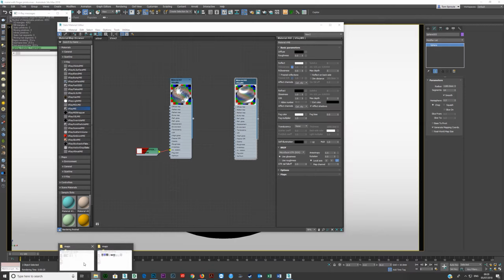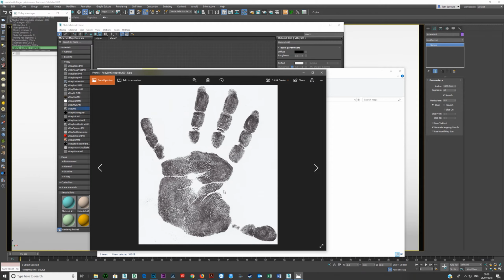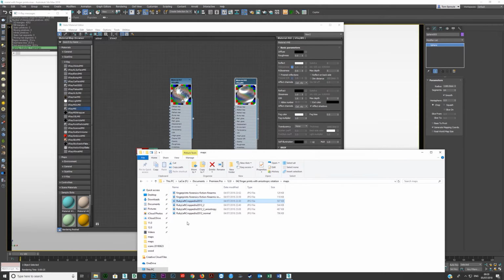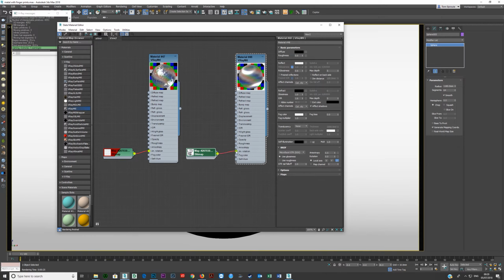Now the next one is the hand. So this is the basic hand map that I found on the internet. And then what I did is I made it bigger, and then I made it less dark, and then I did the normals. So I'll show you why. To start with, I took this and grabbed it here, and I put this into anisotropic rotation.